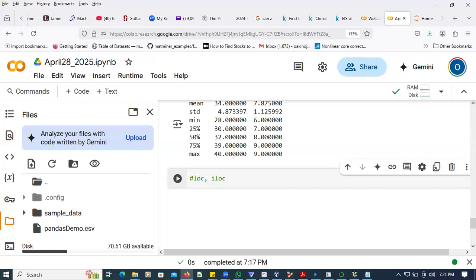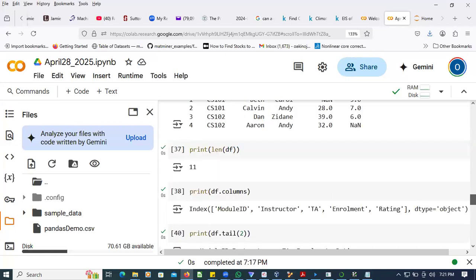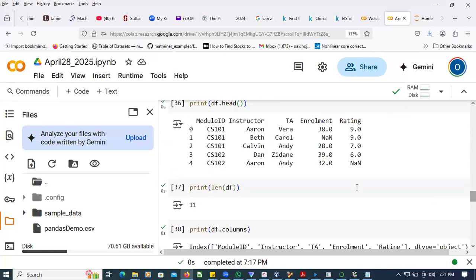So we can take a look at a few examples to be able to do this. In this case now, I can do iloc if I want to print anything from this.